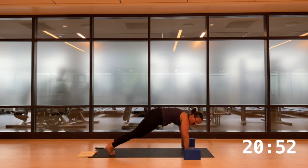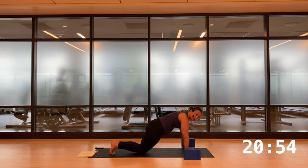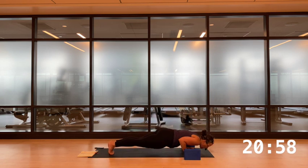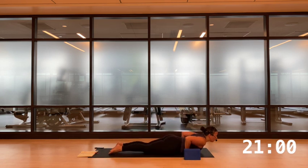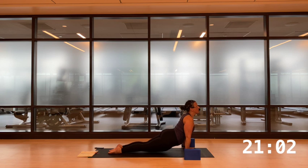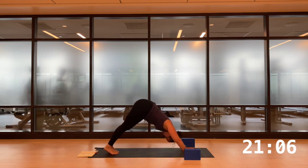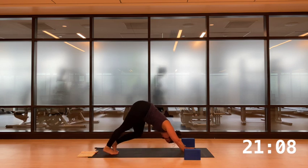plant both hands and step back into your plank pose. Always the option to bring the knees to the earth. Inhale here, and then as you exhale, lower all the way or halfway. Inhale, low cobra, or all the way to up dog. Exhale, tuck your toes, shift it back. Downward facing dog. Take a breath or two here in down dog.